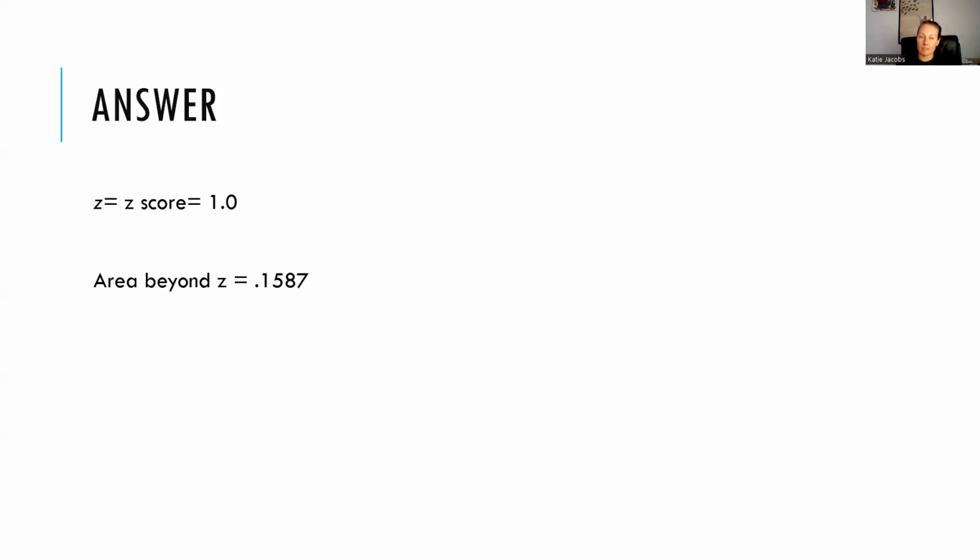We're going to leave it like that because we know that 15.87% of our data set falls beyond a Z-score of 1. And we know that we have 200 health science majors. So it's easier to keep it in proportion form, because if we want to find out what 15.87% of 200 is, what would we do? If you said we multiply the proportion 0.1587 by 200, you're correct. So I'm showing all of my work for this, and we're to this point, we're going to multiply 200 by 0.1587. And when we do that, what do we get?